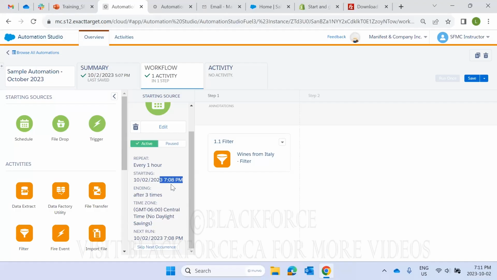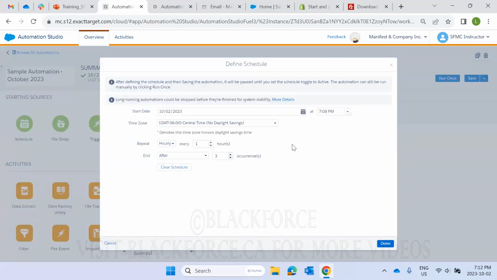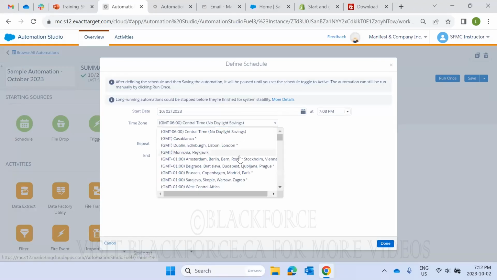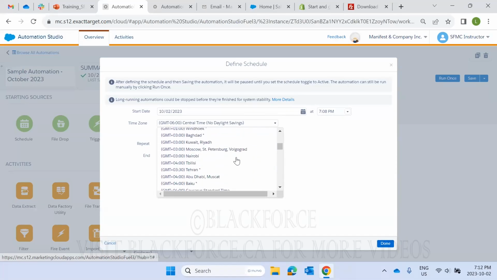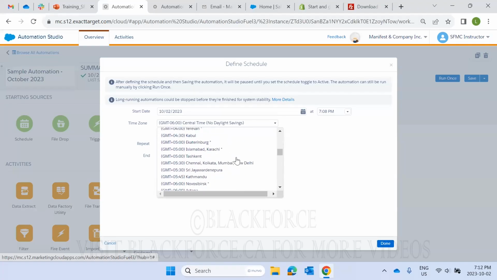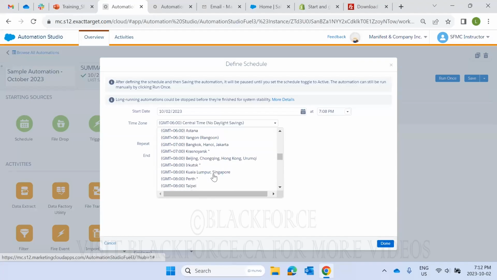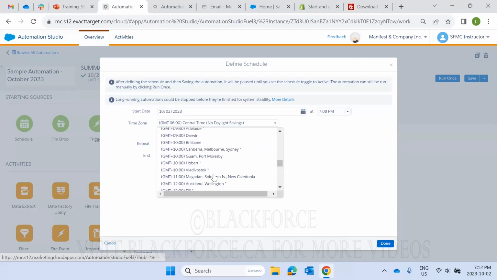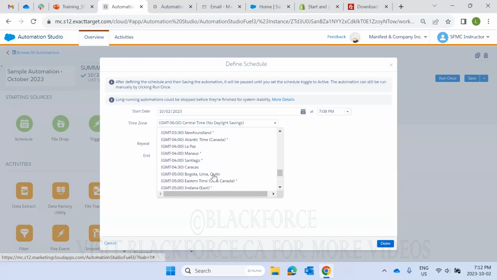So it's 6:11 in Winnipeg now. This is not going to run for another 50-ish minutes. So what I need to do is go back into my automation and change the time zone. This is a common mistake. You have to always select the time zone that you want. The one that I want is Eastern time, but this account seems to be on Central time. So that's why my automation did not run.